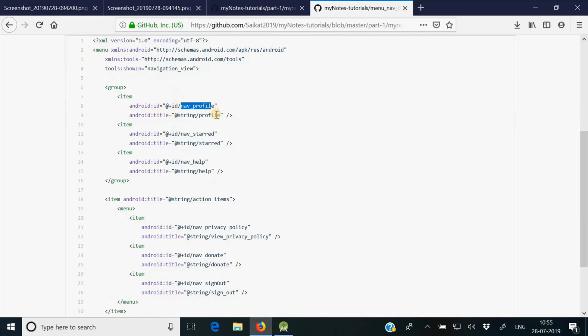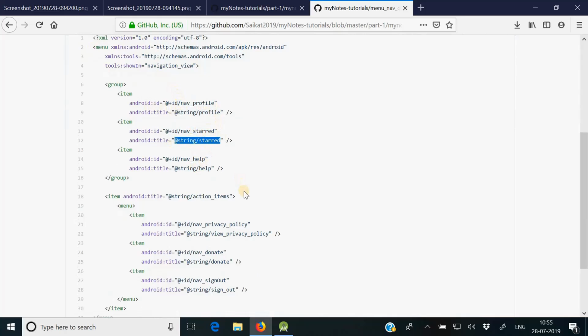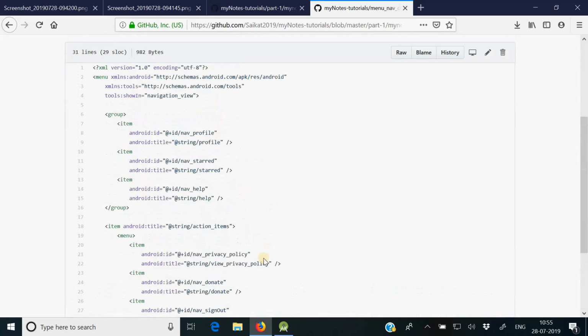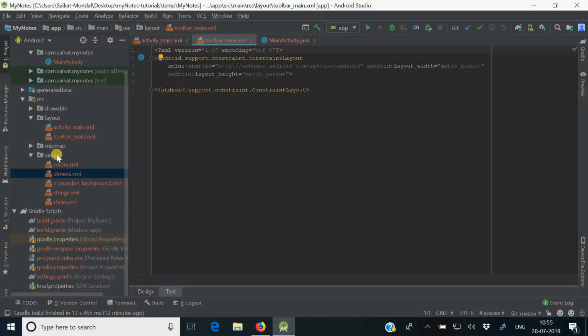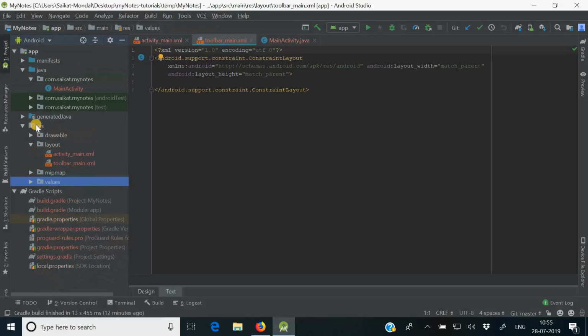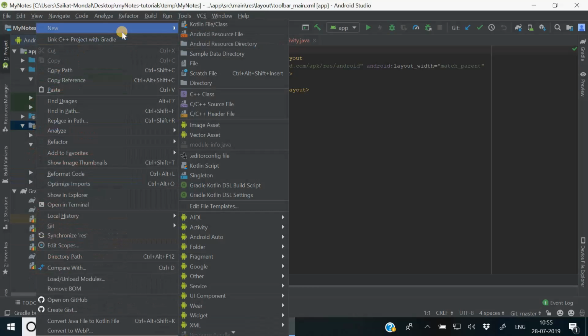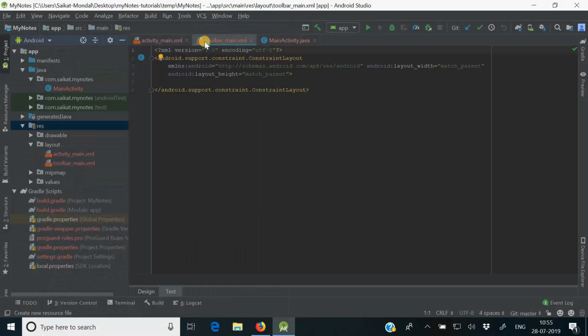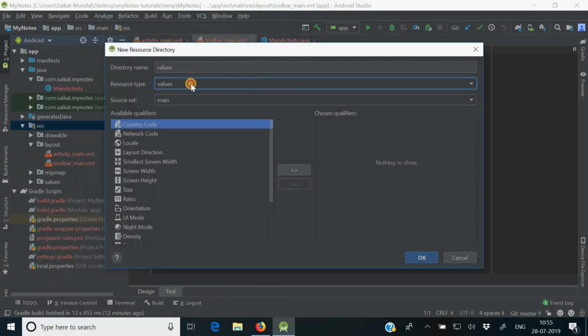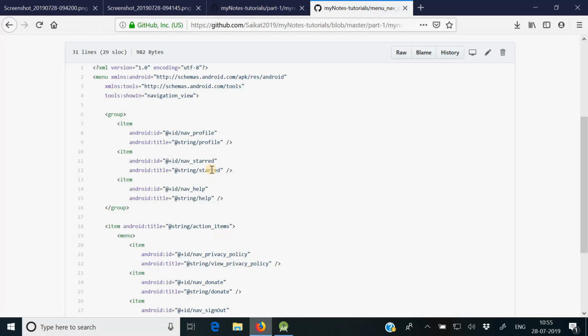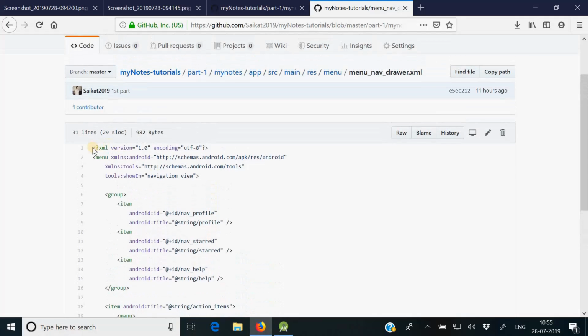For profile it is nav underscore profile, for start nav underscore start, and the strings will be taken from that strings.xml file. So for this, first we'll need to create one menu folder. So right click here again, new, then Android resource directory, and from here choose resource type as menu, and then OK. So I'll copy this.